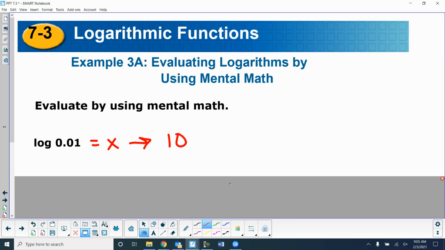S equals the number, right? What if I wrote it like that? Isn't that what 0.01 is? If there's no number written right here, that's a common log, that's base 10. So you can just put that in your calculator because it's a normal common log. But they asked us not to use the calculator, right?